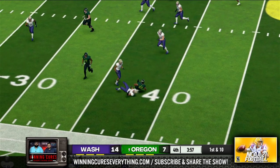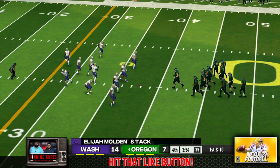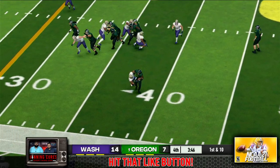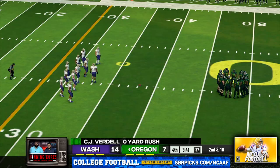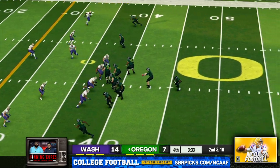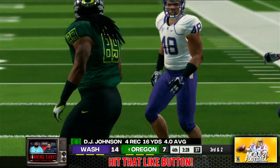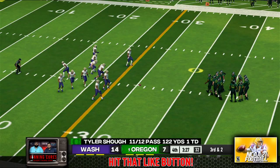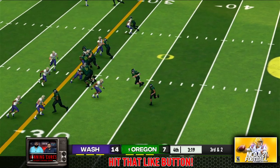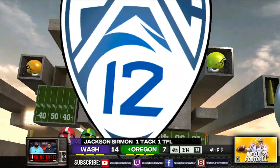Takes the give. He's at the 40. Brought down at the 38. Strings it out left and he stopped right away. From the 38-yard line. Second down. Quick throw to the tight end. He gets hit out of bounds at the 30-yard line. Two tight. They'll bring him down at about the 31. That brings us fourth and three.